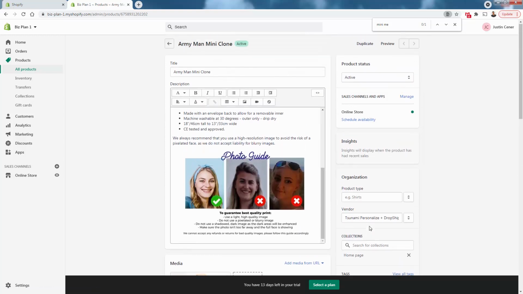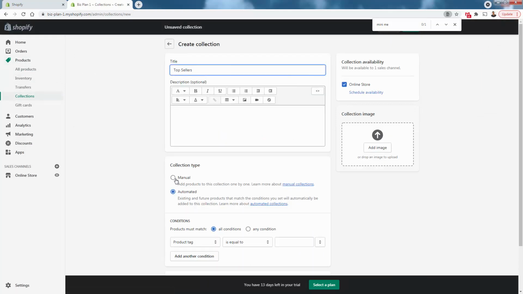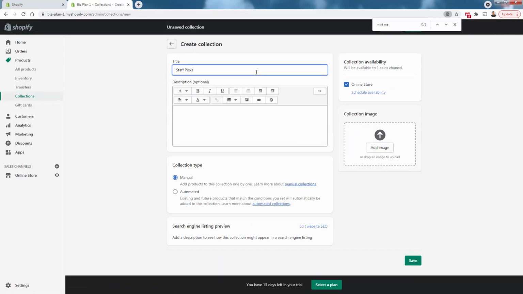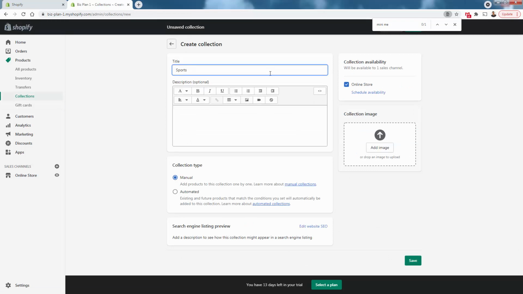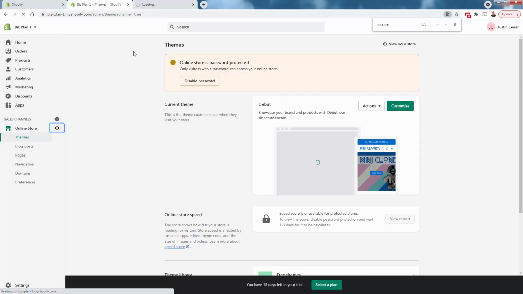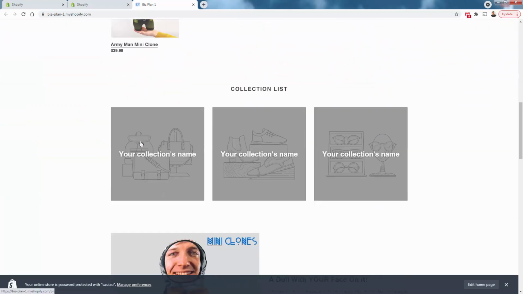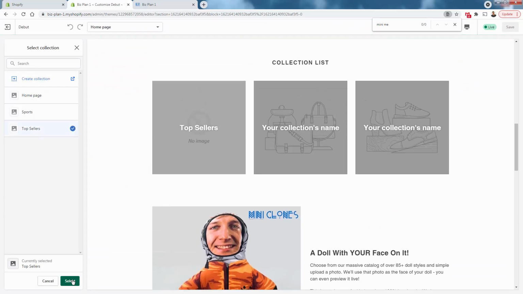What we want to do now is set up some different collections. So I'll come back over to the collection section, and I'll start adding collections: top sellers, staff picks, right? Sports, animals, holidays. These are all different collections that we can do. Basically, collections are categories, right? What other categories can we create and start to index our products in? We're going to categorize them in very specific categories, or specific collections. And you see our product is now on the home page, and we'll be able to customize more options here because now we have collections.